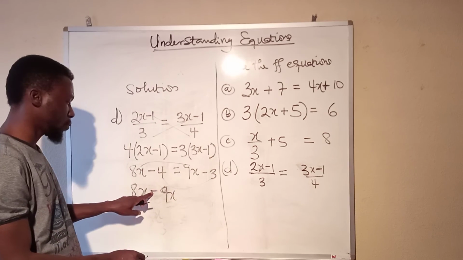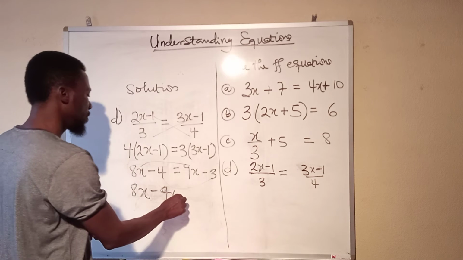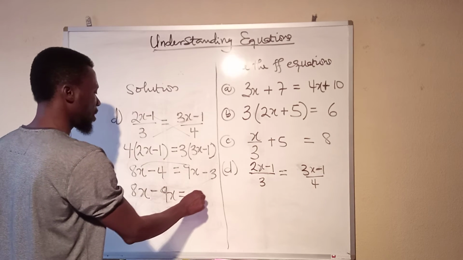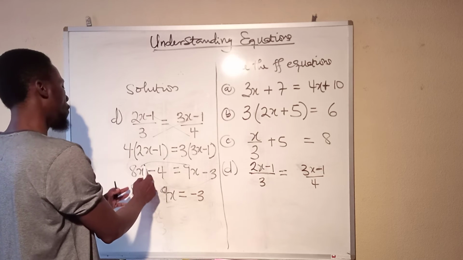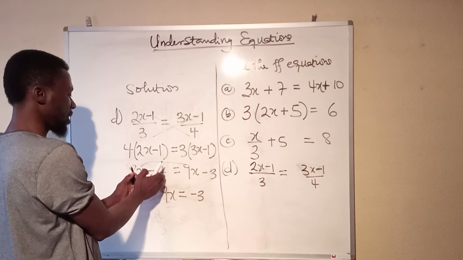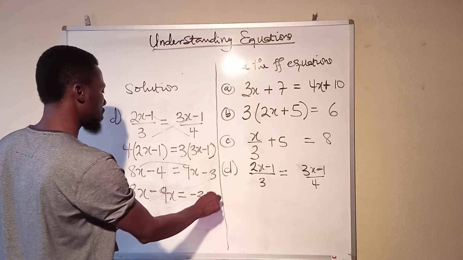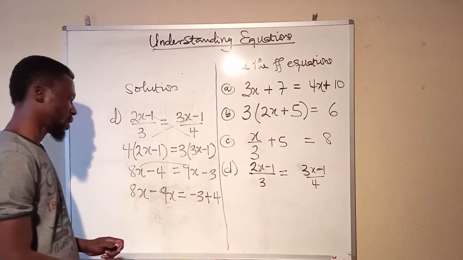The process that we are grouping like terms to be negative. Then we shall have our equal sign. 9x is no more here. What are we left with here? Is negative 3. Then negative 4 is here. This is negative 4. When it crosses the equal sign, it becomes positive 4. It becomes plus 4. So that is plus 4.